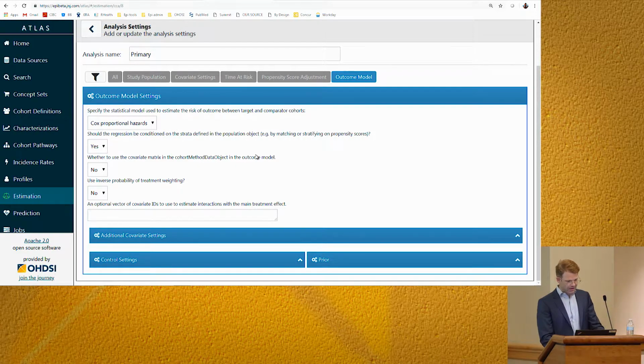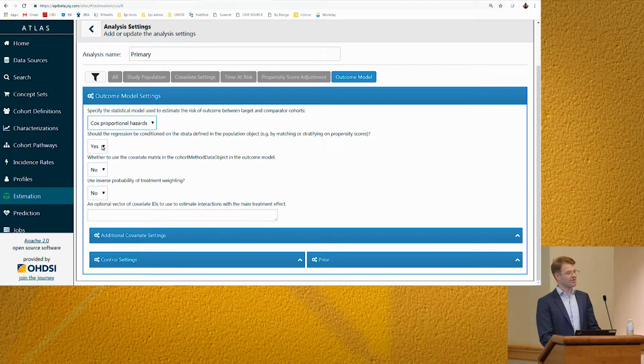And then lastly, we're in this outcome model setting where we will decide whether to look for an event, whether it happened yes or no in some fixed period, like with a logistic regression, or if we're looking for rates, or if we want to do a time to event analysis. And Graham and company did a Cox proportional hazard model, so we'll do this.